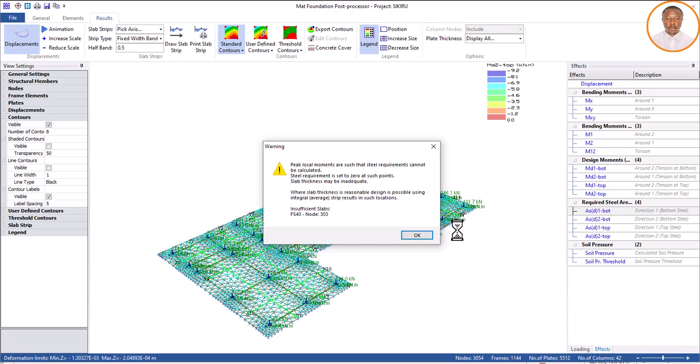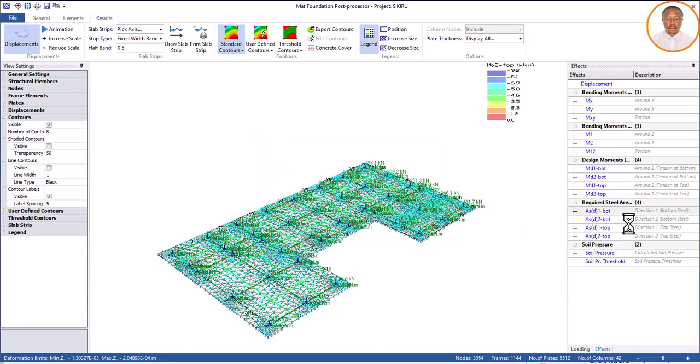Good. Now, from my explanation that time, I told you that if there's a failure on your slab, this is where you are going to see it. Is that okay? That's required steel area. Now, how do you correct this? That will be done in our next video. When you have something like this, how do you now correct it? And is it possible to leave it like this and proceed, or it's not possible? So all of that will be mentioned in our next video. Is that okay? So therefore, let's go further and concentrate on what we are doing.